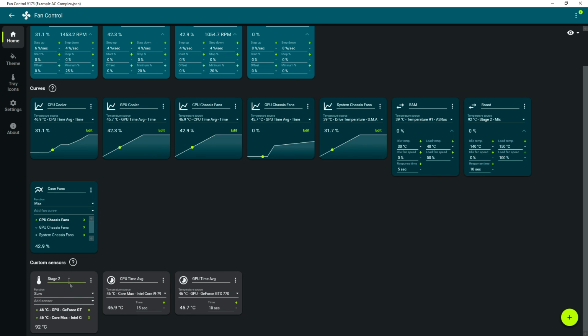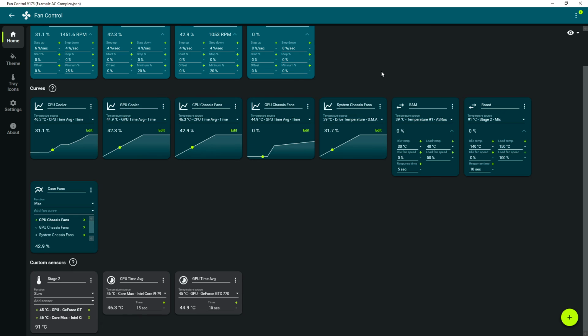And then we've got this boost one here. I decided to throw this in just to show you that you can do this. I've got this trigger here, and when the sum of both the GPU and the CPU exceeds 150C for 10 seconds, it will kick the fans onto 100%. So you wouldn't have to change profiles if you wanted to do some benchmarking or something like that and just wanted the fans to kick all the way on. That's something you could add in.